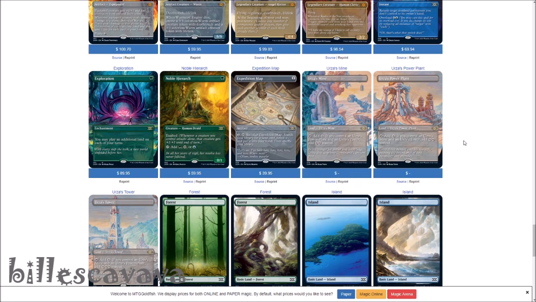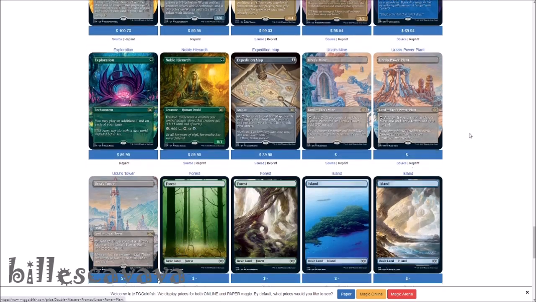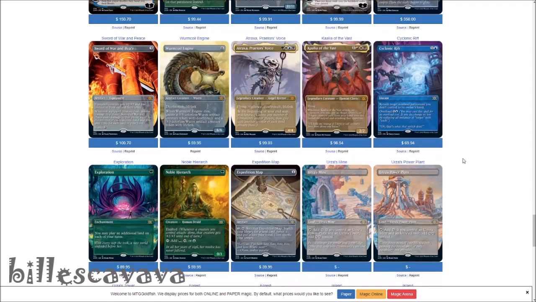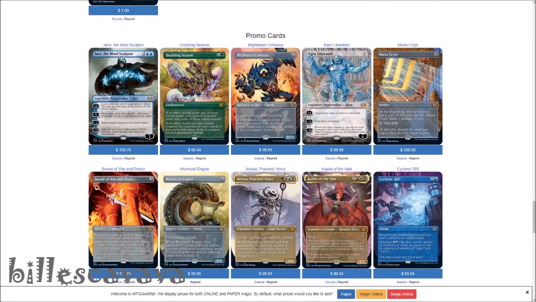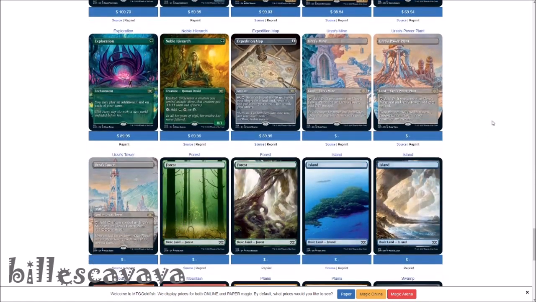These have been printed a lot, and they're like $2, and as you can see, all three of them together with Karn up here make like a panorama. I personally don't like this art. I think on the land it's okay. I think on Karn, I don't like Karn, but I think on the land it's good. But this is very specific.